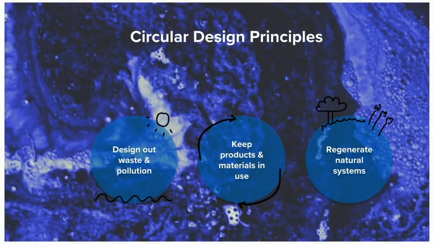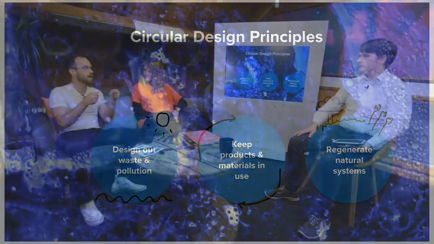It all comes back to three principles: designing out waste and pollution, keeping products and materials in use — a great example is RSA Student Design Award winner Ellie Skelton's 'toy for life', which evolves and adapts over time — and regenerating natural systems. A good example of that is Materium, using locally abundant materials as nutrients rather than waste. In a nutshell, there are three principles and many different strategies to explore. Design is crucial for going back to the beginning rather than dealing with things end-of-pipe.